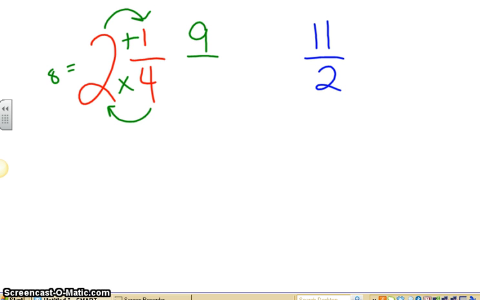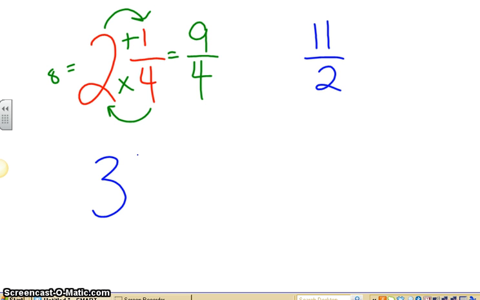And remember when we were talking about adding and subtracting fractions, we said the denominator never changes. The same is true with converting improper to mixed and mixed to improper. The denominator never changes. So I end up with the same denominator, which is 4. So 2 and 1/4 converts to 9/4.